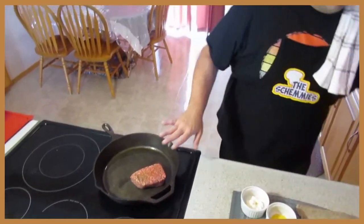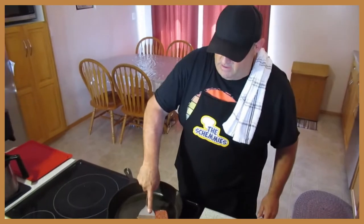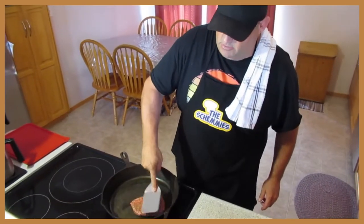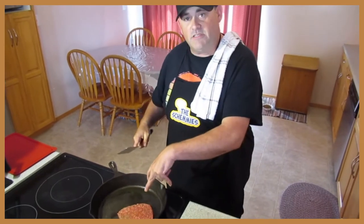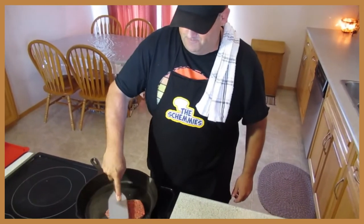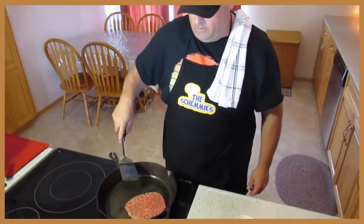Now what you're going to do here — you guys like to remake these of course — you've just got to give it a little bit of a squish, push that out nice and thin to get that crisp happening. You can also set a bit of weight on this thing if you'd like, get that crisp building down on the bottom. Just push that out real nice and get that rocking and rolling.